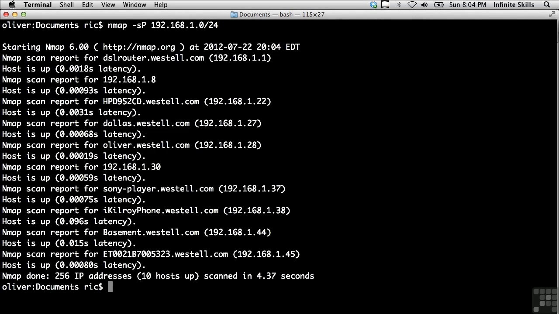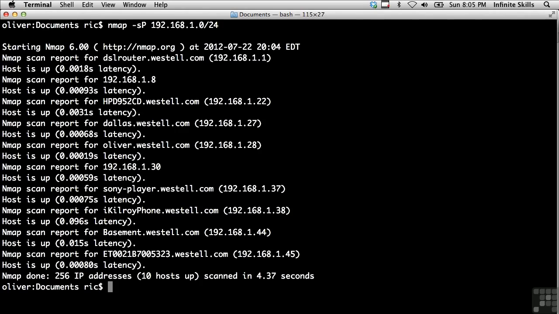There's a problem with ping scans. Sometimes systems are configured to block ICMP echo requests for the simple reason that they don't want to show up on the network. They figure that if they're blocking ICMP echo requests and they don't respond, it will just look like a black hole and that there's actually nothing sitting there, when in fact there is a system. Because of that, sometimes you don't want to do a ping scan, although sometimes it's useful just to do a quick ping scan and kind of figure out what's sitting out there.